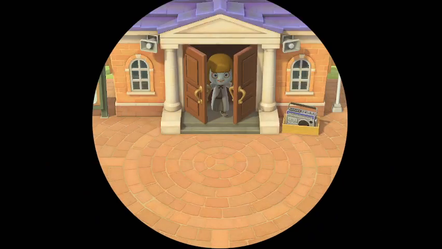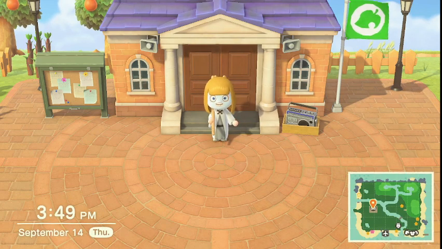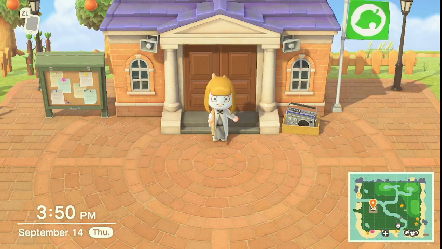I'm out of here. And with that, I'm gonna end the video, guys. So, we've done it all. We're on the road to 3 stars. We're gonna go and purchase another plot in the next video. I'm gonna do some more looking for custom code. That's what I'm gonna be doing.